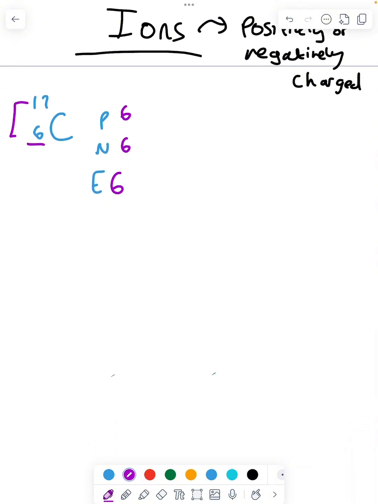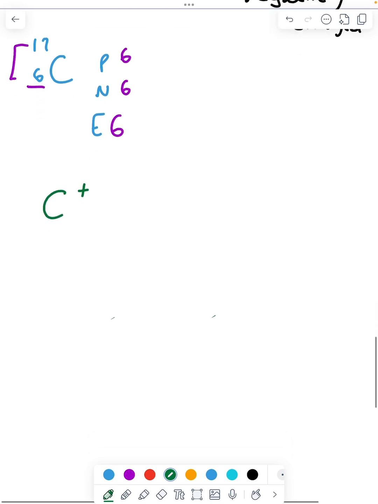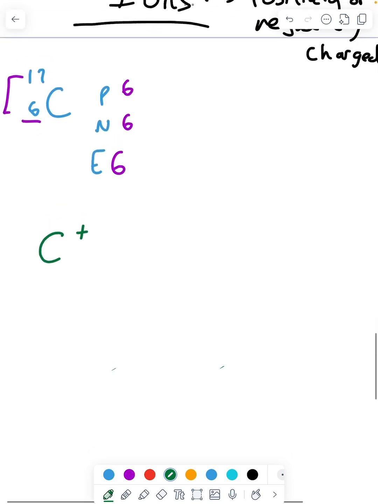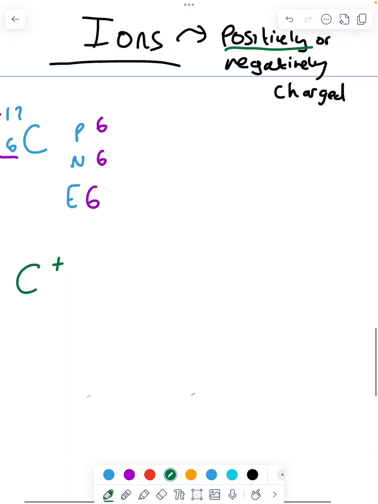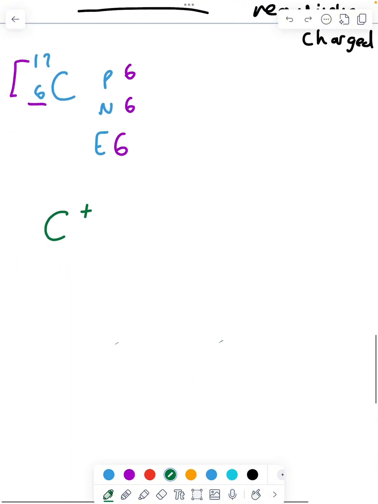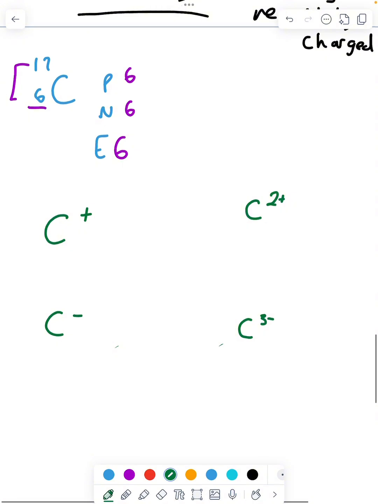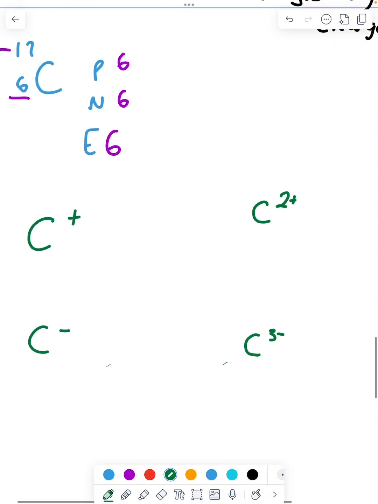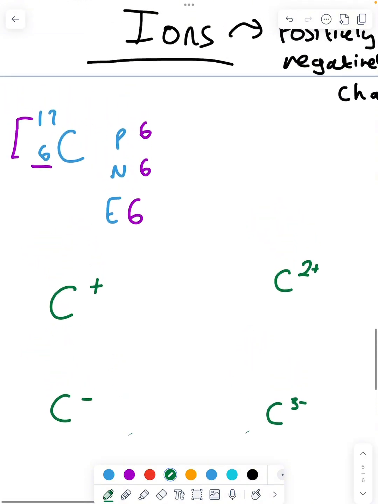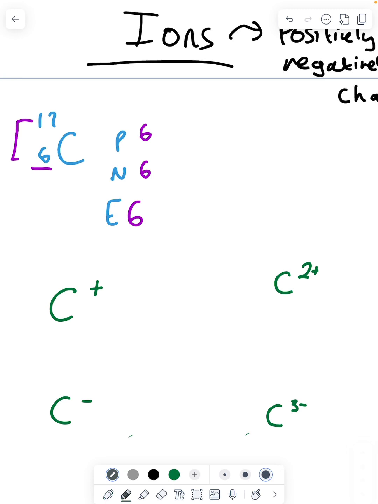But you've seen things like carbon. Now, actually, I'll come on to that in a second. But you've seen things like C plus or something like that. Something with a positive sign. Now, this thing is an ion because now we're positively charged. Right, that's all an ion is. So you've got C plus, you can have C minus, you can have C2 plus, C3 minus, there's all sorts, right? We're going to talk about what these are, what they mean, and hopefully this should make sense, right?